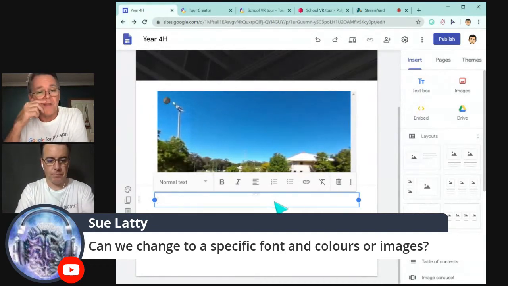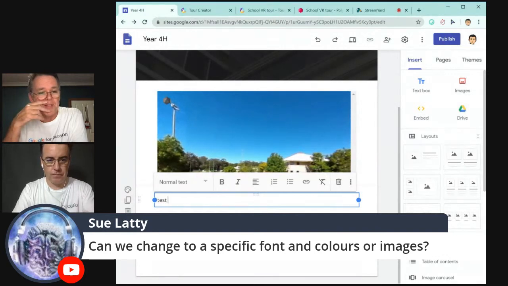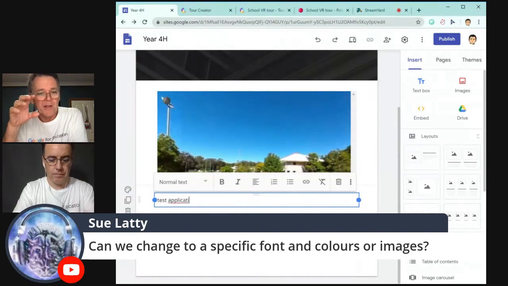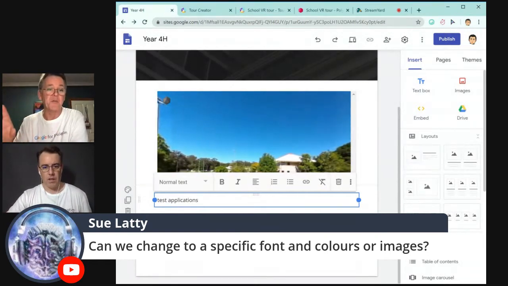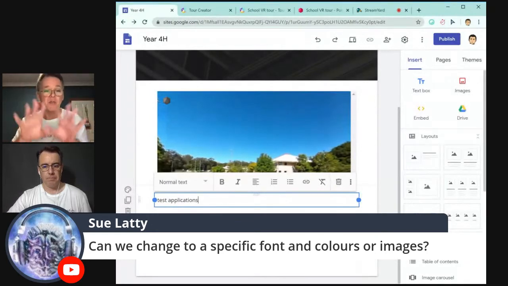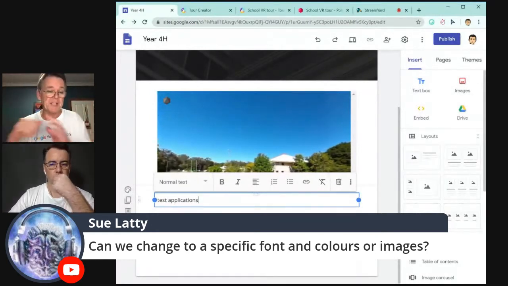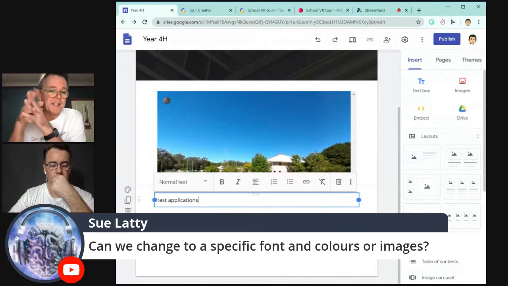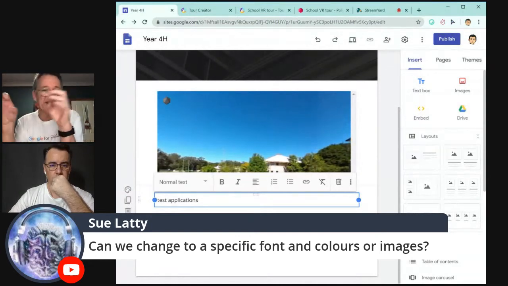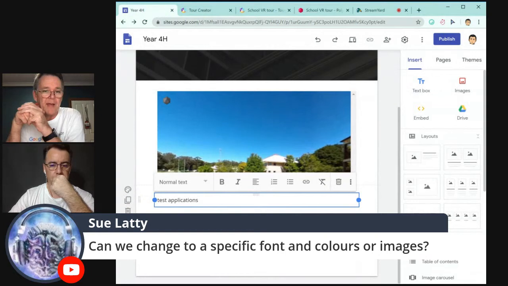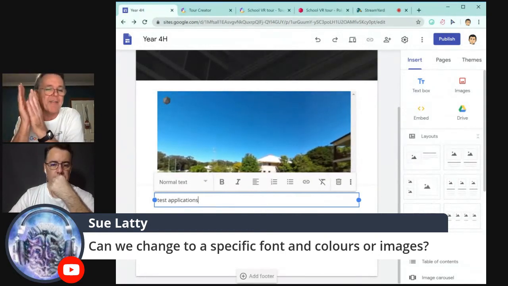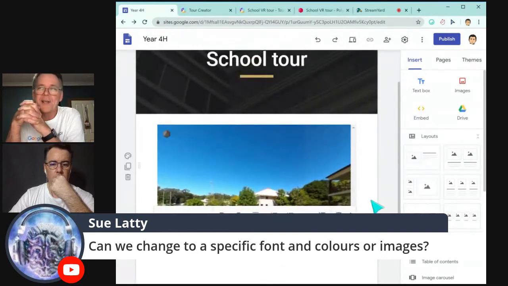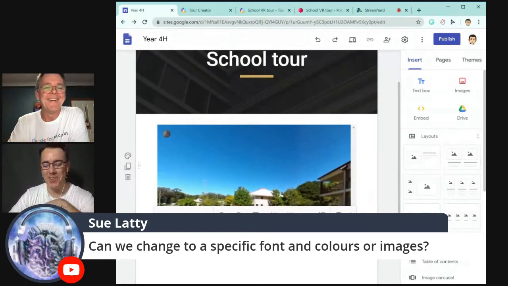One of the things, as Paul, I'm sure you'd attest with web pages, is the thing that really makes it work for users is if it's consistent. It's a consistent experience as you move from page to page. If every page looks different, then it gets a very confusing mess for users. So by design, Sites tries to keep a very consistent set of fonts and colors, and therefore it doesn't give you a whole bunch of control over that. And that's definitely by design. It's not a flaw. It's not a bug. It's a benefit. They're forcing you into good design, aren't they, Chris?